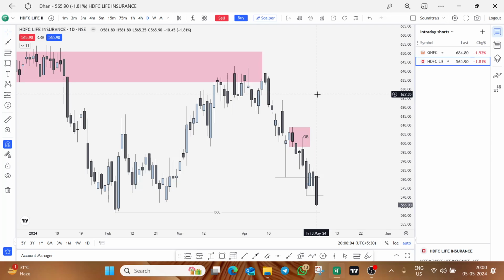So in this way, we will select stocks, 5 to 6 short and 5 to 6 long. And then we will be checking only those 10 to 12 stocks for the next day. When we get some setup in a smaller time frame, then we will take trades. So that is how I select stocks. Hope I have made myself clear in the video methodology.